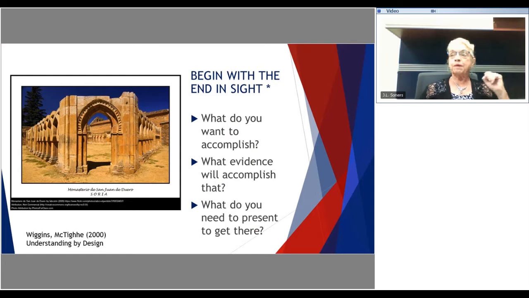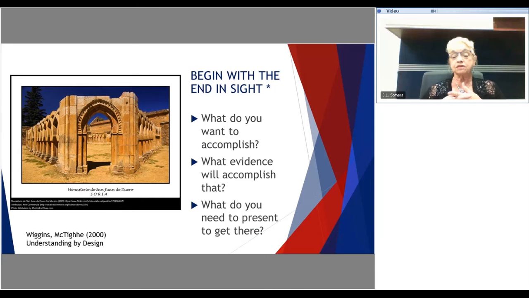And I'm going to take us back to a concept that we use in almost everything that we do. Begin with the end in sight. So based on that thought, what is it we want to accomplish with the presentation, whatever the presentation is? What is it we want to accomplish with it? And how will we know that we've accomplished it?